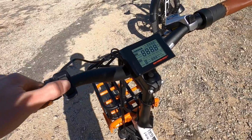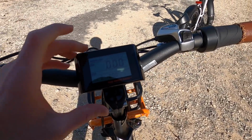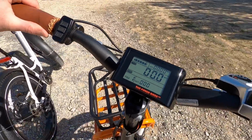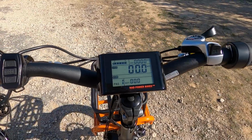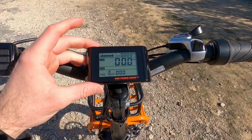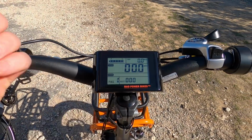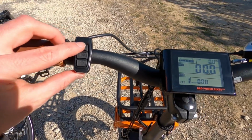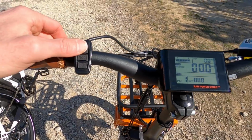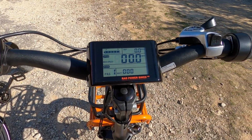Okay, I'm going to boot this thing up, hold the mode button. It's a really cool display. It's got this nice 5-bar battery indicator. It'd be nice if it was 10 or maybe a percentage. That's one of the things I've been asking for a while, but otherwise it's fairly large. It's like 2.75 inches. It's got the odometer up there, and if you hold the mode button for a second, it goes to trip. And then if you see that up arrow there, right now we're in current speed miles per hour. If I hold it, I get average speed. Just hold that up arrow, hold it again, max speed. So it's nice. There's a lot built into this thing.